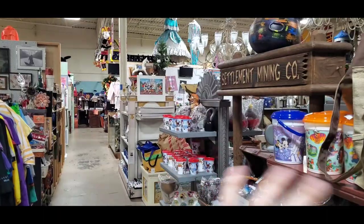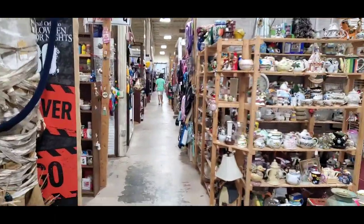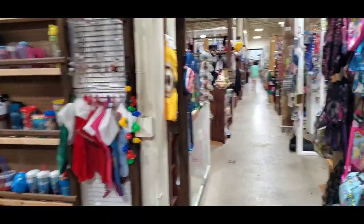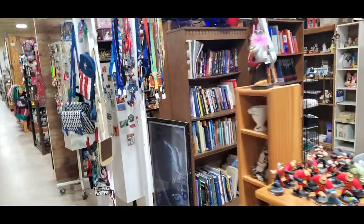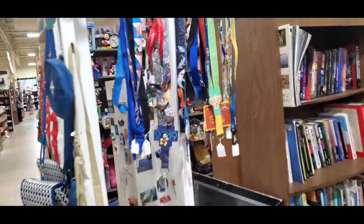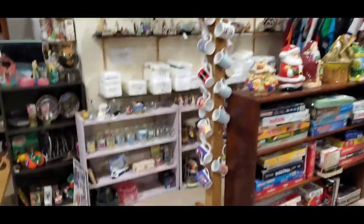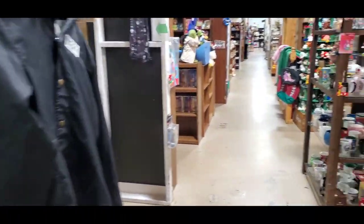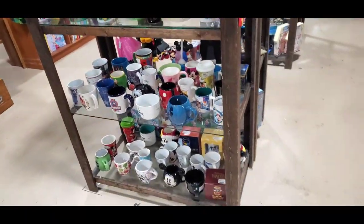I just want to give you an idea of how vast this particular area was. Once you follow my directions, it's this entire whole back side of the store. But then you also have this all back through here, all kinds of vendors, a lot more Disney, a lot of antique, a lot of vintage. I'm actually personally learning about a lot of vintage items myself, and I'm here for it, and I'm excited, and I'm hoping to start a new series about that. I'm learning about different glassware, all kinds of things. Florida is definitely a plethora of amazing thrift finds and estate sales and yard sales for Disney or any type of vintage goodness.